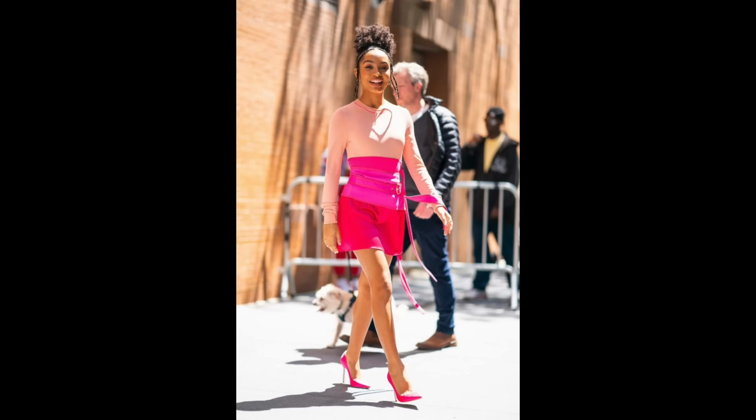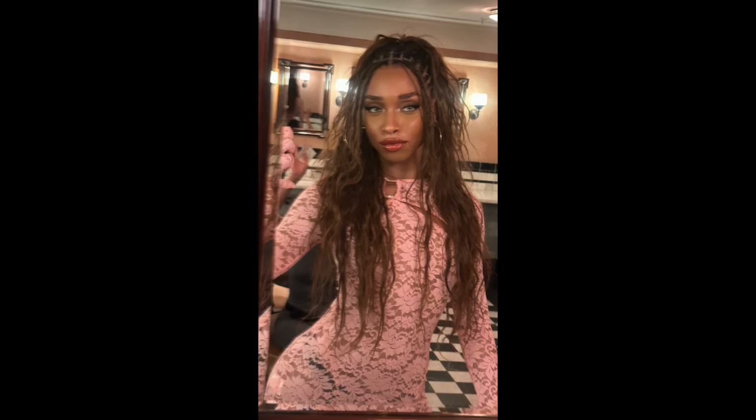Yeah, you hate either caring for it, or you hate the lack of versatility that you have with it, or you hate that it won't grow because you broke it off or whatever. And it's like, they don't understand that beauty is a choice. You get to choose what kind of beauty you want to represent. You get to choose what your internalized beauty standard is.